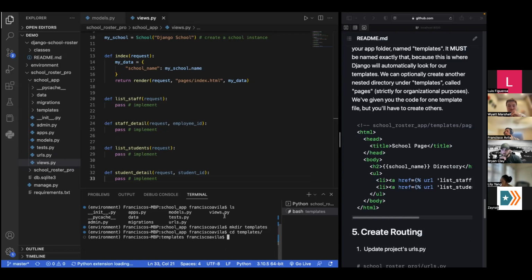Okay, so models is where you handle all the data, and then views is where you can interact with it and put it in the front end, display it basically. Yeah, exactly. Yeah.